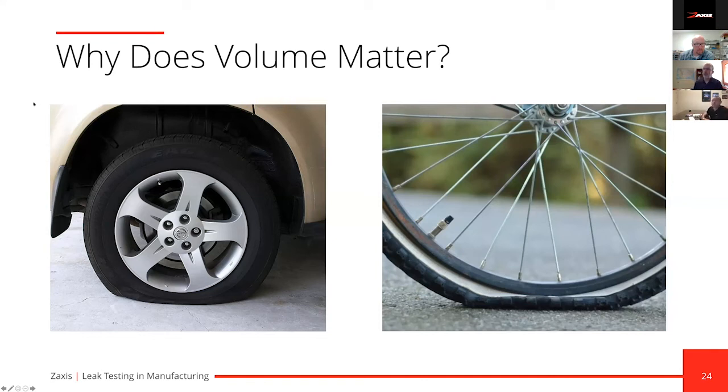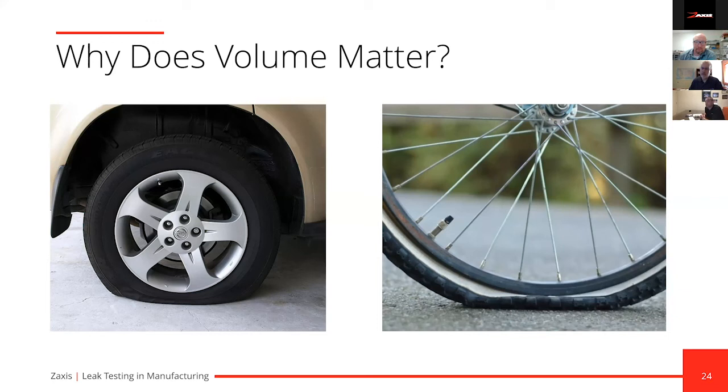Michelle's asking if we have a recommendation of a detectable leak rate as a ratio to the volume. I guess, Doug, if you have any thoughts on that, but typically the larger the volume gets, the longer it's going to take to find a leak that's smaller. So if you have a large volume, you'll just need to tune your manufacturing process to make sure you've got enough time for it to detect a leak. And it's kind of hard to get an actual ratio across the board that'll work for you.